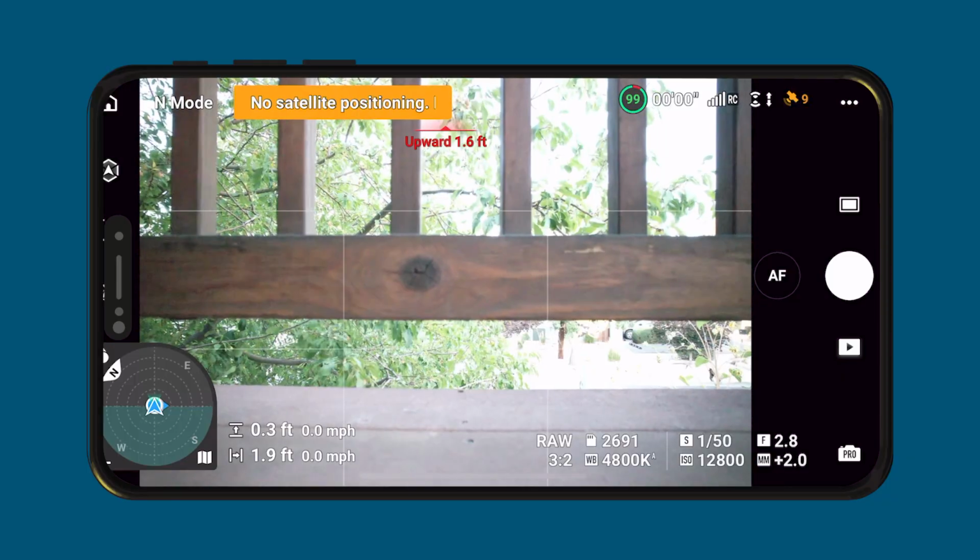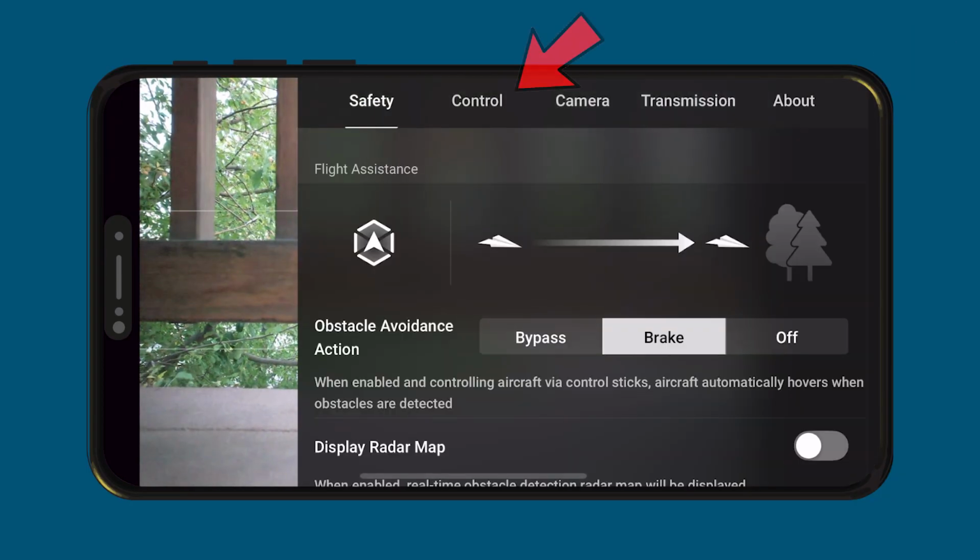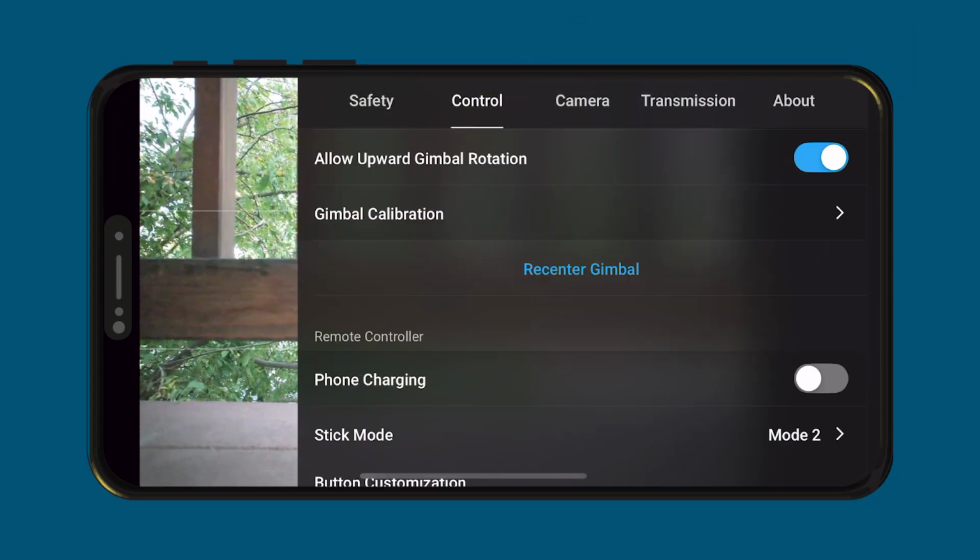To program different actions for these buttons, open the DJI Fly app, click the three dots in the top right, click Control, and scroll down to Button Customization. Since I only have one button, DJI has set it up so single-clicking and double-clicking the FN button gives me two different options. For other controllers where you have two separate buttons, you would just program a specific action for each button and the dial if you have that option.